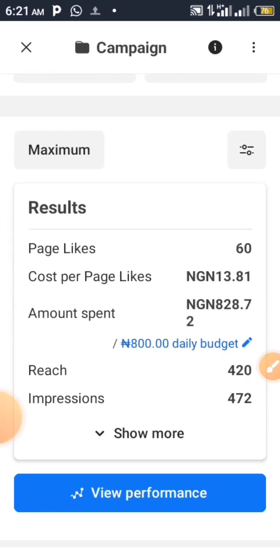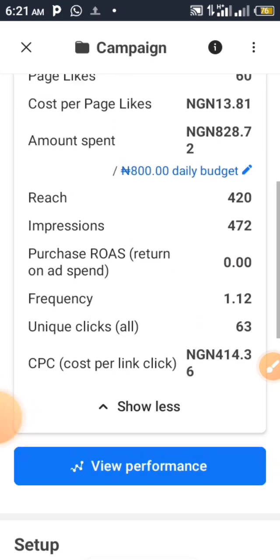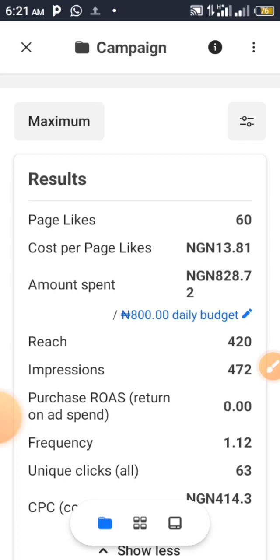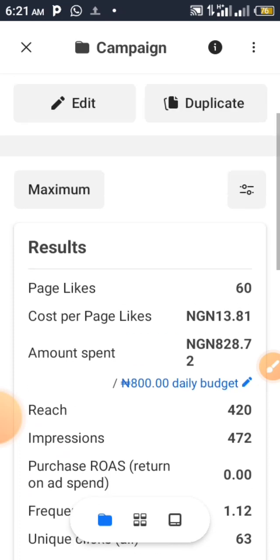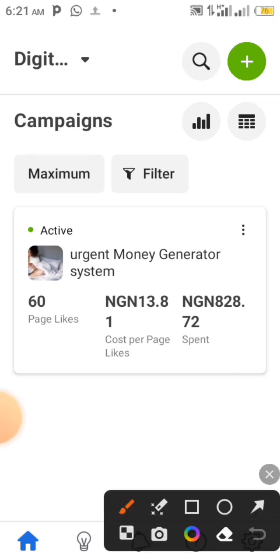So as you can see, it's just for this video tutorial. So I'm going to show you how I set this up. I'm going to show you every single step I took in setting it up. So without further discussion, let me start showing you the practical aspect of how I did this, because most people will just show you without actually launching the ad.